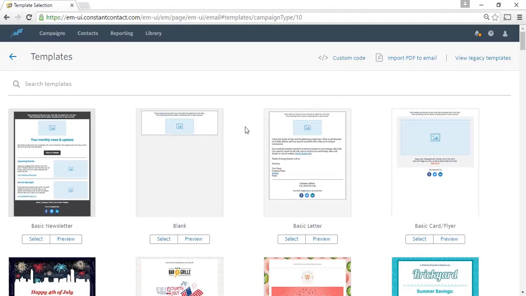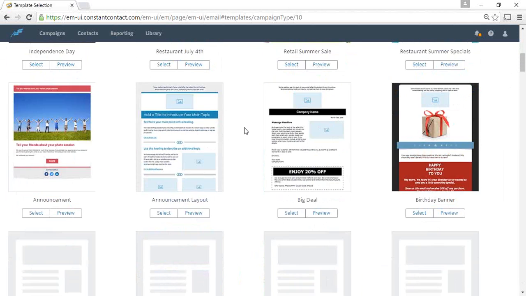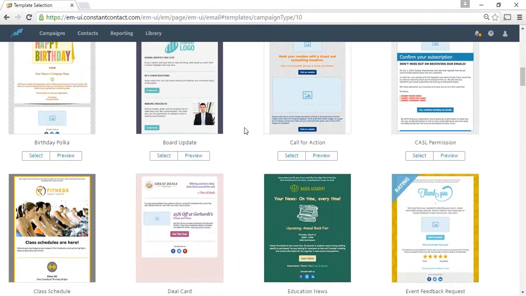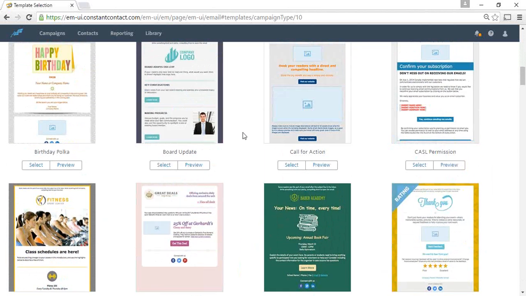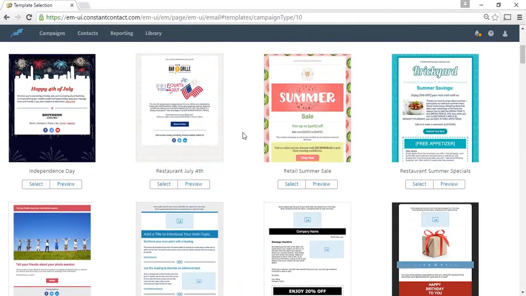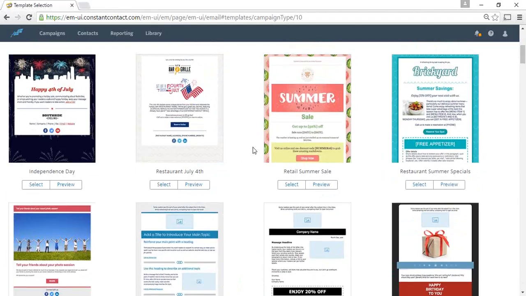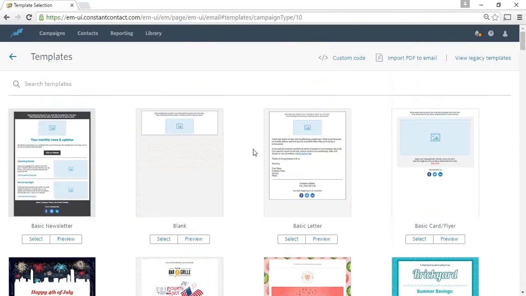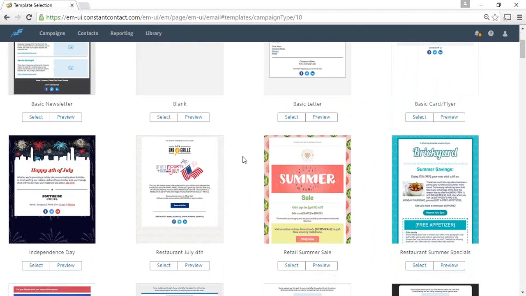So these are the third generation, the new templates, very much like the current second generation editor. Holidays and different subjects. What you're looking for in a template is a layout, not particularly the content. If I like this one because it's got watermelons around the side and that's a nice color scheme, maybe I use that one and change it to say whatever I want it to say. So you're looking for a layout. And if you want to start basically from scratch, here's a basic newsletter, kind of a blank with just a place for an image that you can add to, and so on and so forth.